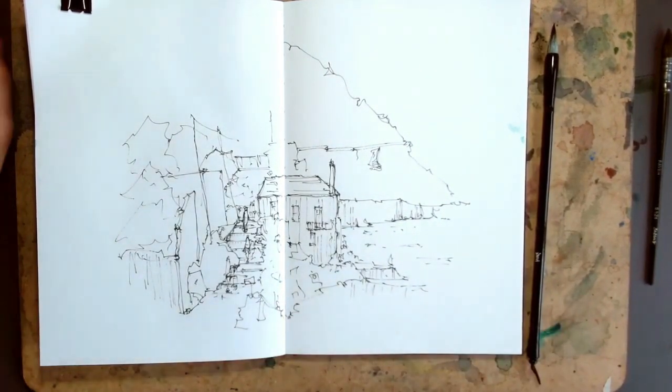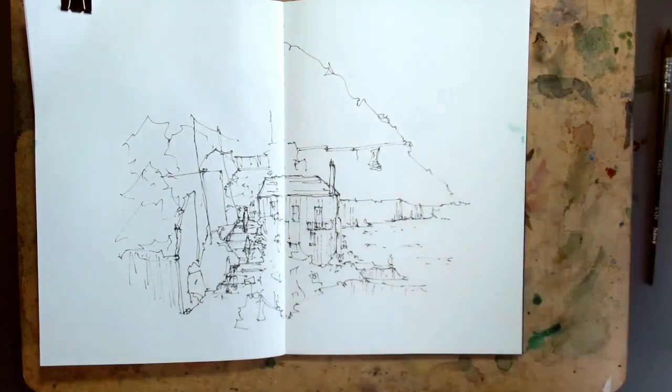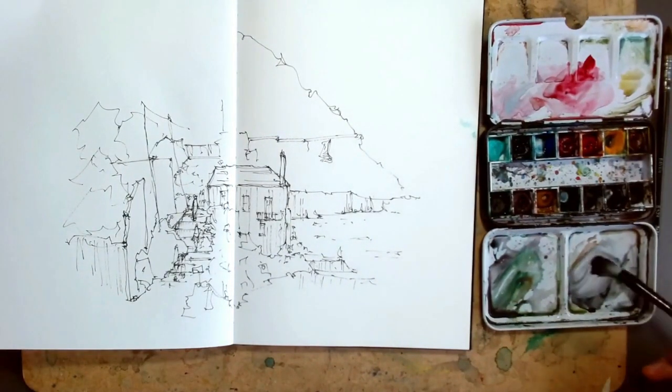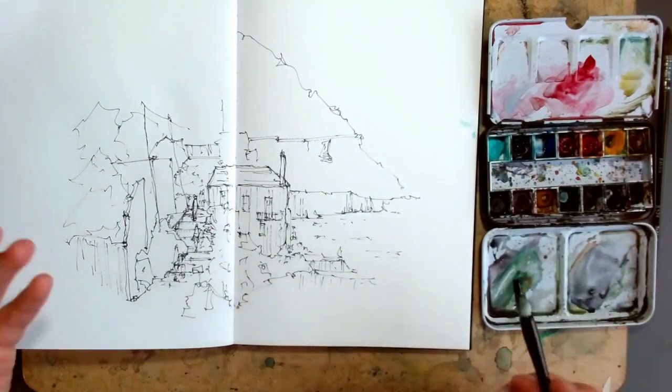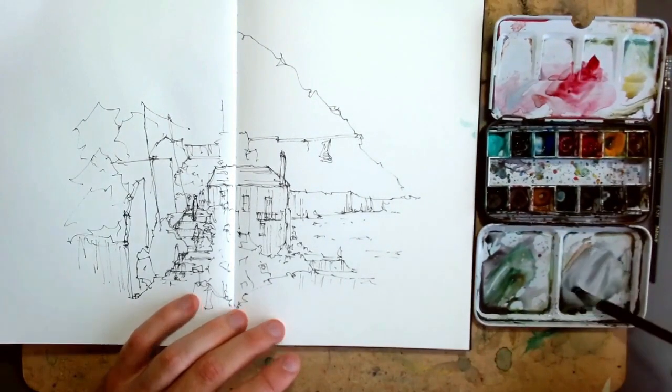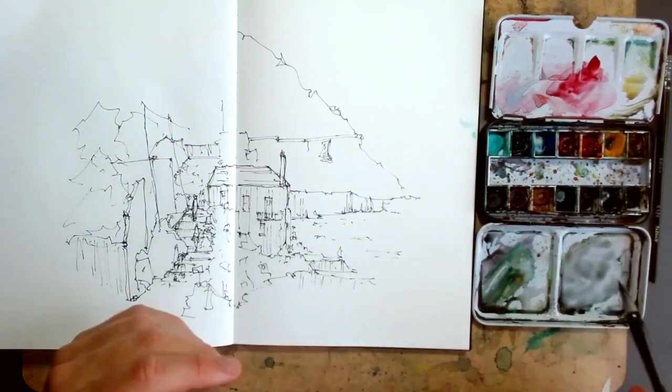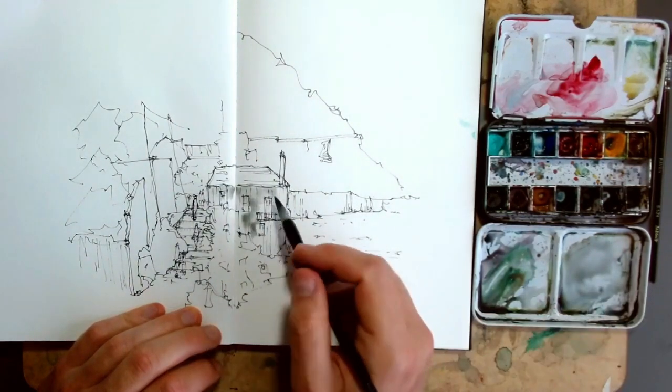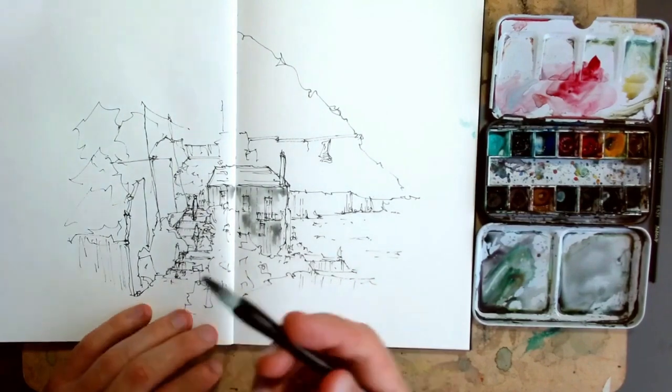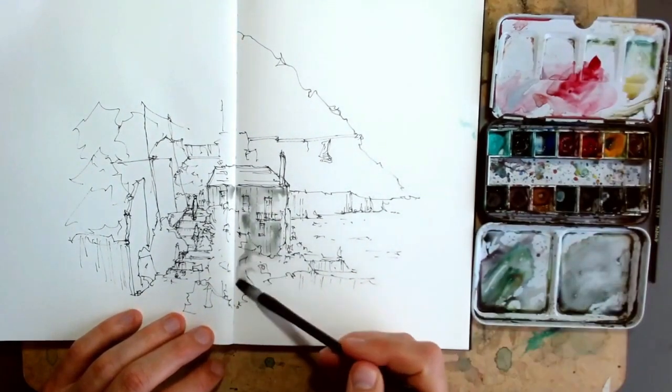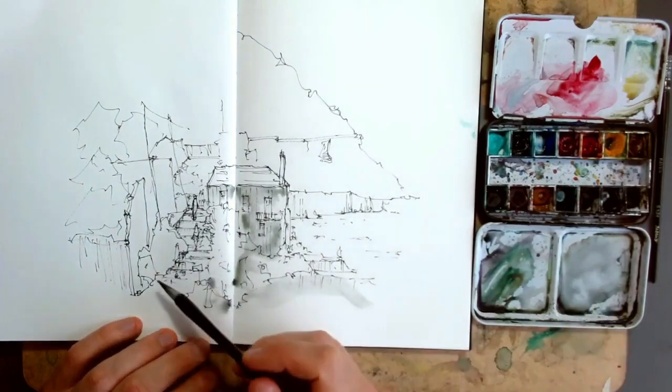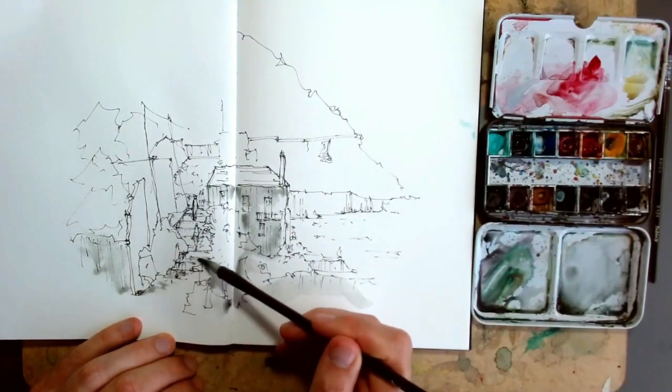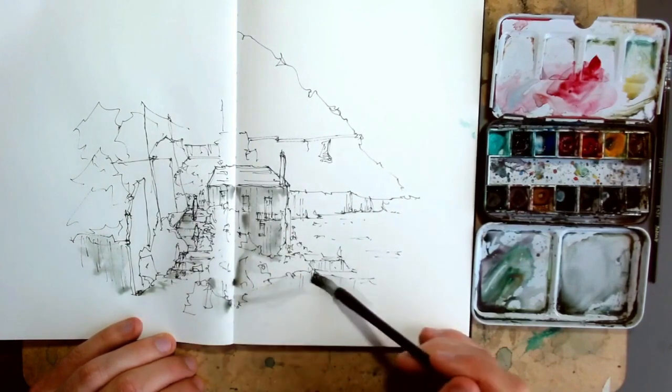And it's time just to play with some really loose gentle colors. Not going to do much more than just glaze on top. As often the case, I've got some mucky water because I've been painting things today. And a mucky palette. And that's what I like to use for my little sketches. Since we've got this nice, this is just a generic mix of lots of my dark colors. I was just painting a garden scene and at the end I was adding in the shadows and the dark greens. But we can use that kind of lovely color for our shadows. So we can immediately bring that and pull it along, let it wash over the page. It's a very gentle color because it's got a mix of lots of things and lots of water.